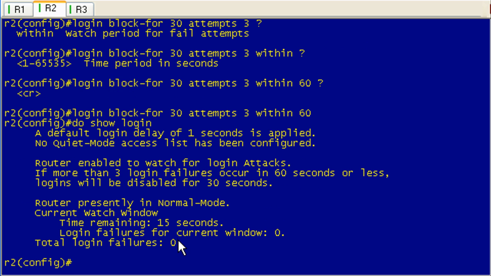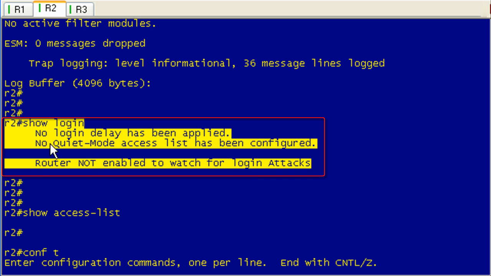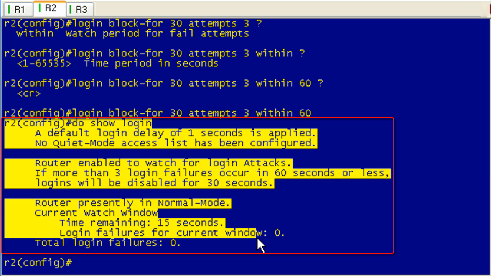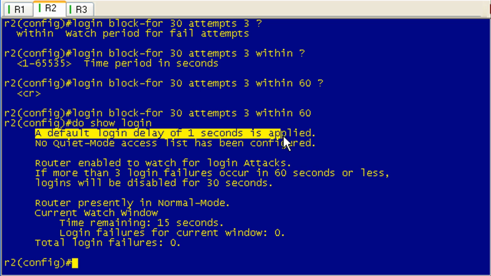Okay, here we go. We can see we got a lot of change from what we had earlier. If we scroll back up, that's probably still on there. Earlier, it says basically nothing's going on. It's basically telling you that you don't have login blocking configured. Now we've got tons of information. Remember in the theory video that if you do not specify a login delay, it will use a default of 1 second, and we can see that that's true here.